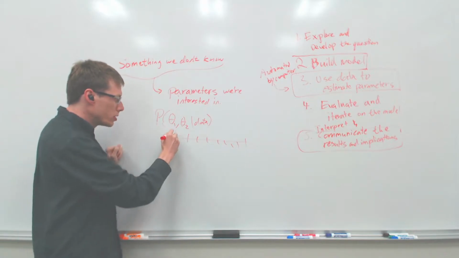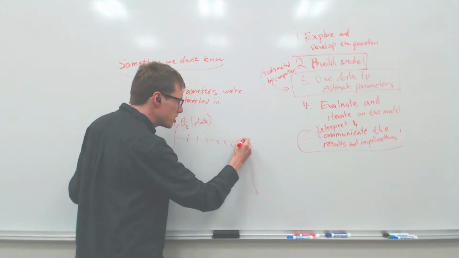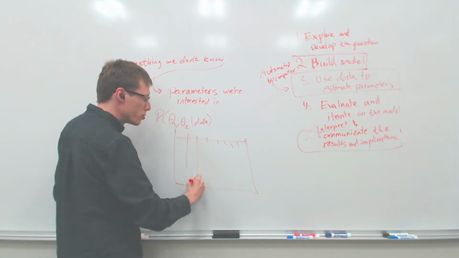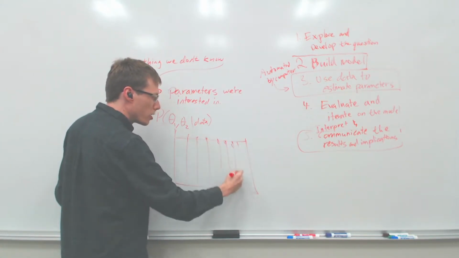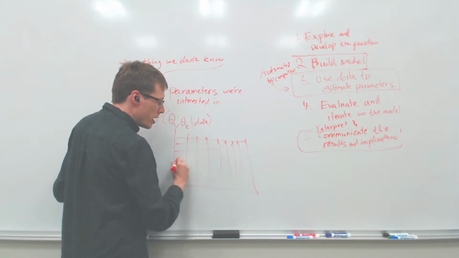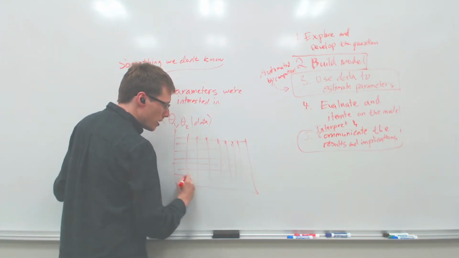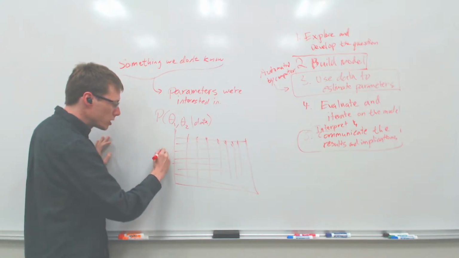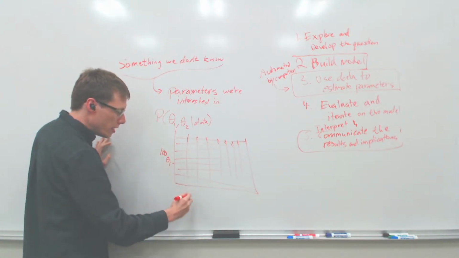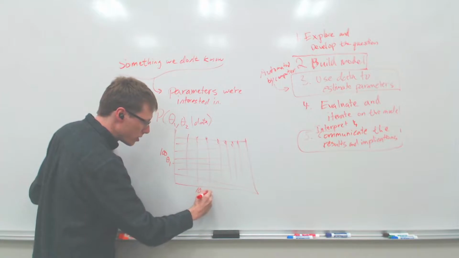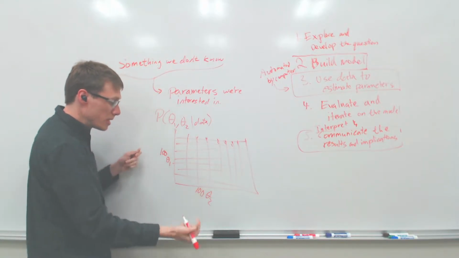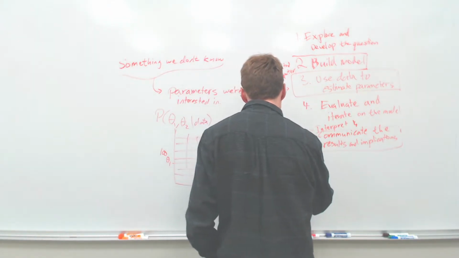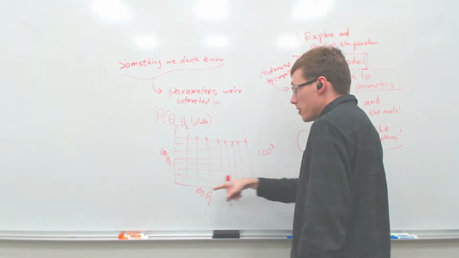And so what you have to do is make a full grid. And he actually does this in chapter 4, where he makes a full grid for the two parameters in one of the models, right? And you ask, okay, how big does this grid have to be? Well, we have to have 100 possible values for theta 1, and 100 values for theta 2, and ultimately we need every combination. So that ends up becoming 100 squared.